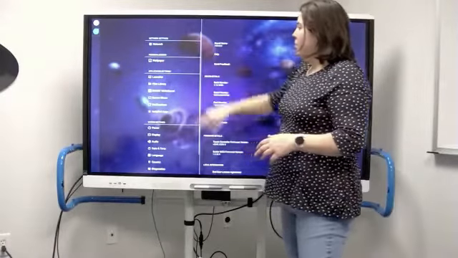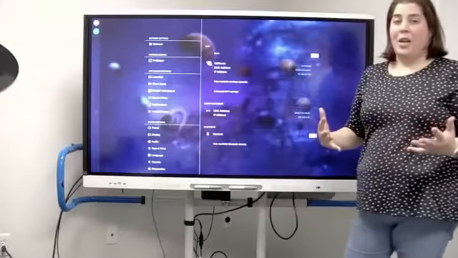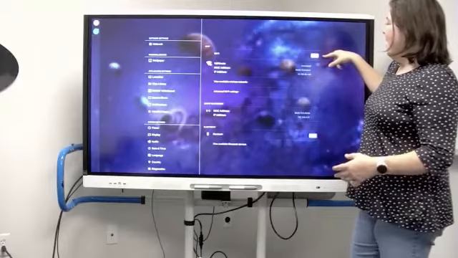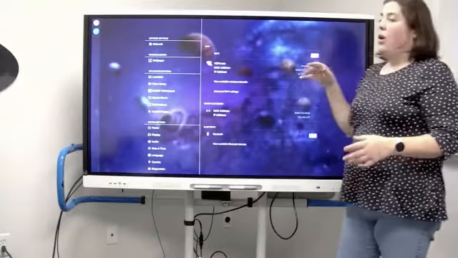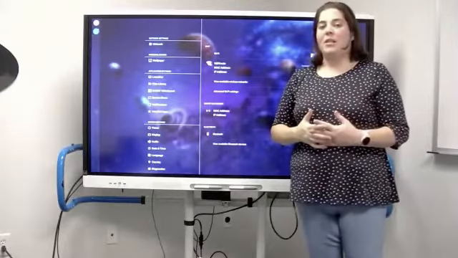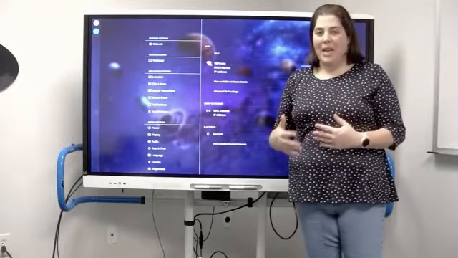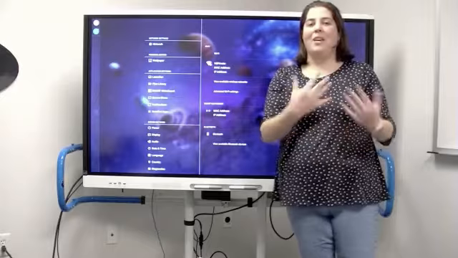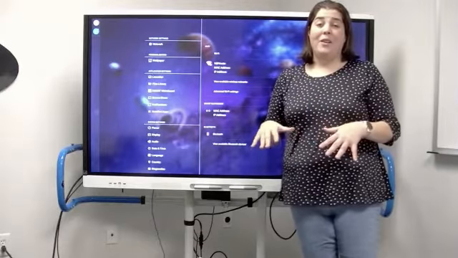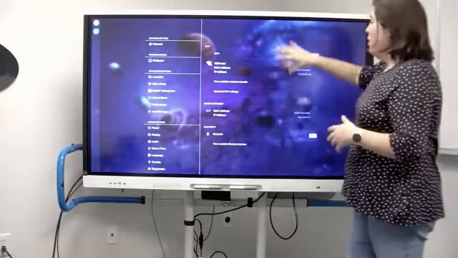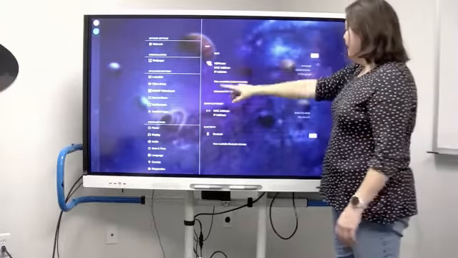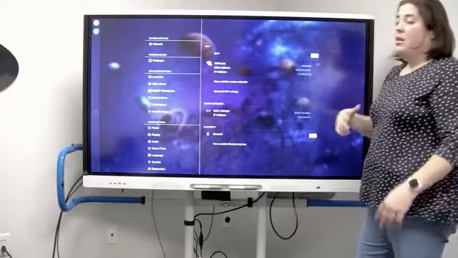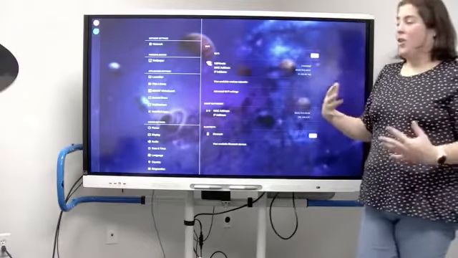Network. If your internet is not working and you want to just troubleshoot, click on network and see if it's connected or not. You don't want to play with the networks though, because if your IT department has it password protected and everything is locked down, you might not be able to get it back on if you accidentally turn it off. But that is where you can just troubleshoot, and like I just clicked on it, I'm like, oh, I am logged in. It says I'm connected to my Wi-Fi. So you want to check those type of things if you're having problems.